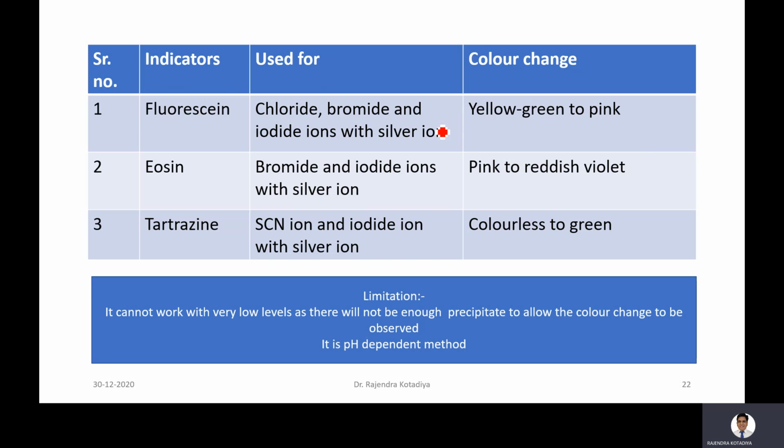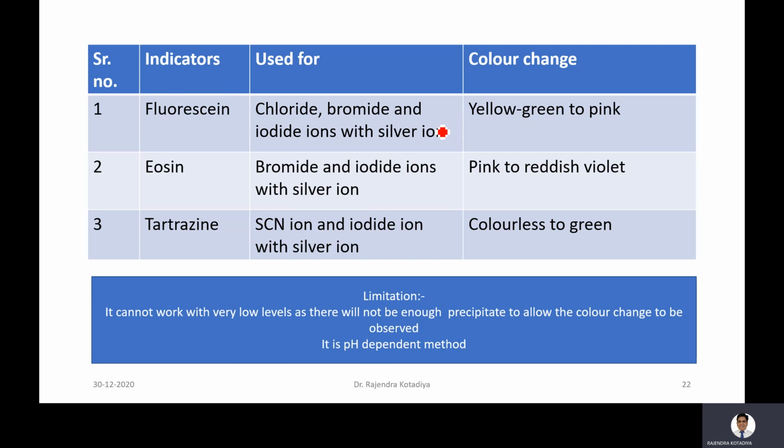The only limitation with Fajan's method is that it is not applicable at low concentration. So it cannot work with very low concentration of the analyte. Why? Because if the concentration is very low, then AgCl formation will happen, but it won't make a colloidal precipitate. Colloidal means one precipitate forms, another forms on it, a third forms, and a whole layer is formed, and then it has the capacity to adsorb the similar ions, which is not possible if the concentration of analyte is at lower strength. Okay, so it won't show us the color change. We will not see any color change.